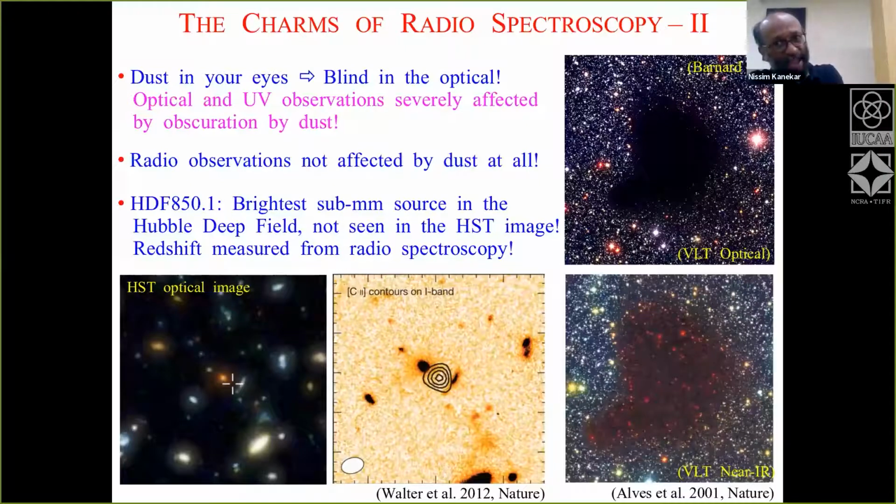The top panel over here, on the right side, the two figures show you a region of the sky in the Milky Way called Barnard 68. It's a dark cloud. This is a VLT optical image, and you can see this rich region full of stars over here, and then this completely black region over here. And you would say, what on earth is this? This is a hole in the Milky Way, which has no stars. But then if you go and observe this in the near infrared, again with the VLT, you can just about see very faint emission from objects in this region.